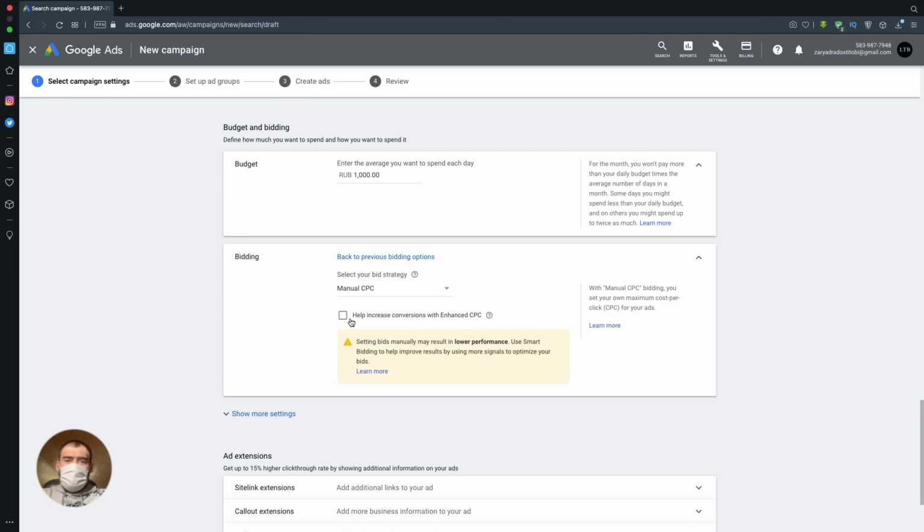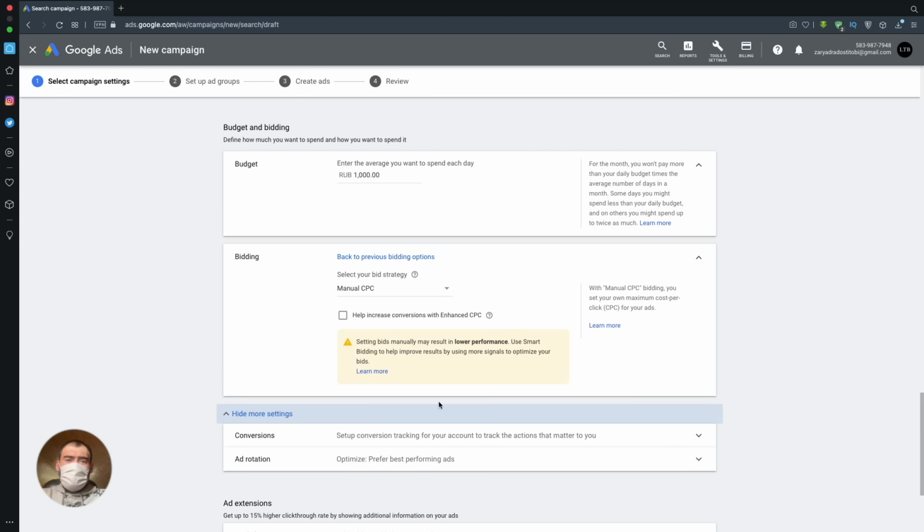You can independently set bids for each key phrase, control and regulate them, change them. Why do I recommend manual assignment? Firstly, because it will be more comfortable for you.